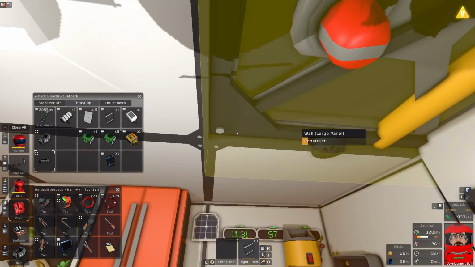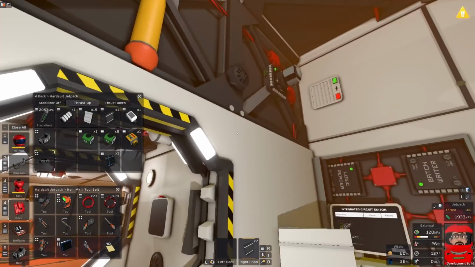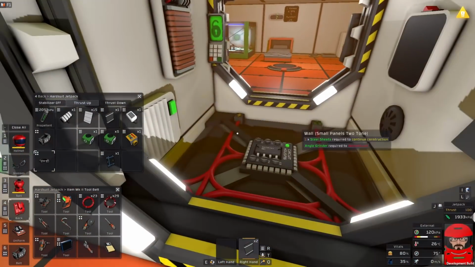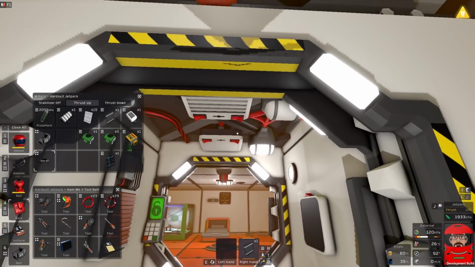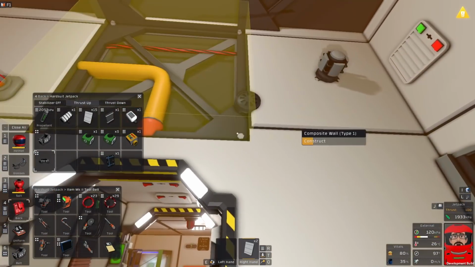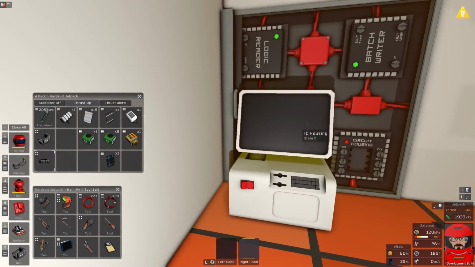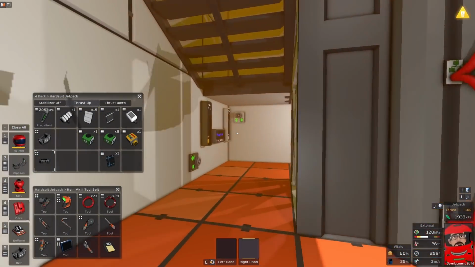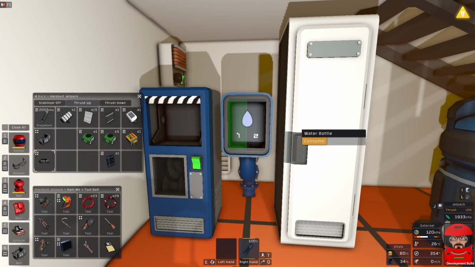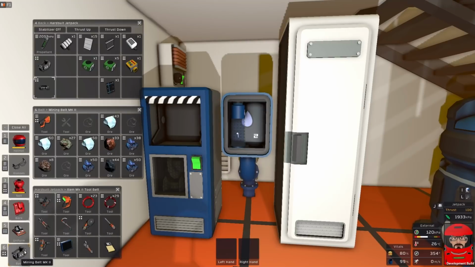So now if it does sense any difference between this sensor and that sensor, it goes into panic mode and closes the place down. So now my safe room should stay a safe room, even if something does go wrong. Done! Another one ticked off the list. Wow. And I could probably crush some more water now, can't I?